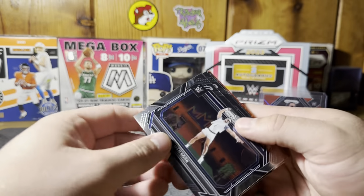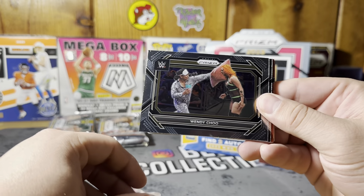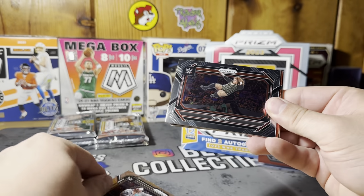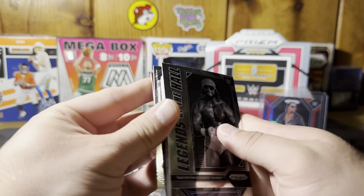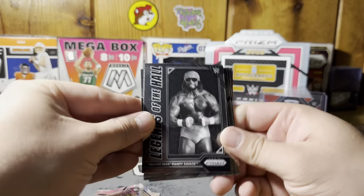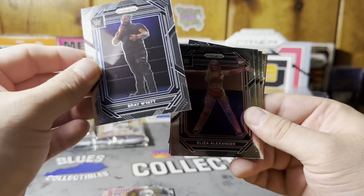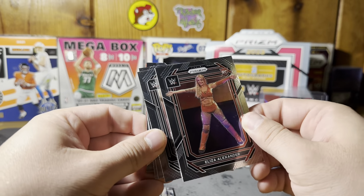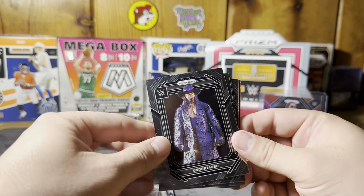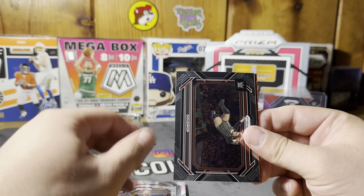Mustafa Ali. Mansoor. Sorry, guys, I got the cards a little bit out of focus there. Wendy Choo. Dewdrop. And we'll save our red prism there for the back. I don't know what that is either there on that. So, Macho Man Randy Savage. Bray Wyatt. Hopefully, he can come back soon. I hated where he came back and he's now gone again. That was Alexander. The Undertaker. Kairi Sane. Johnny Gargano. Dewdrop.